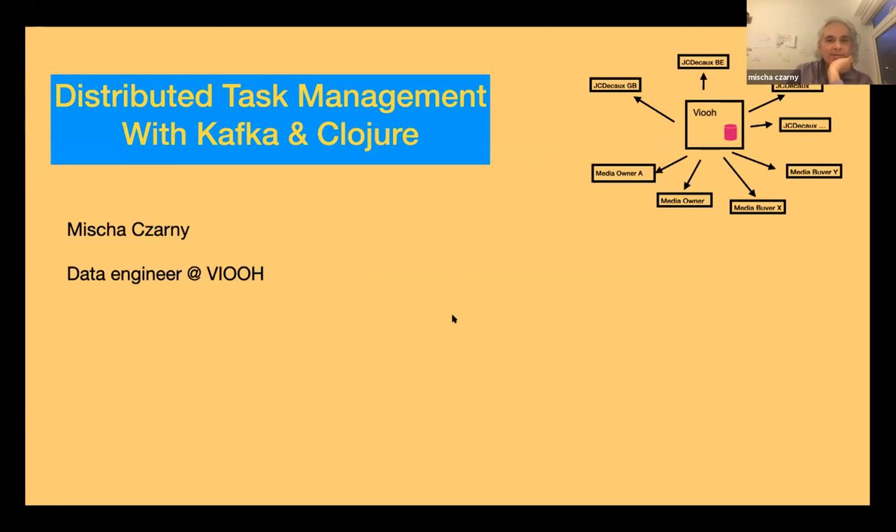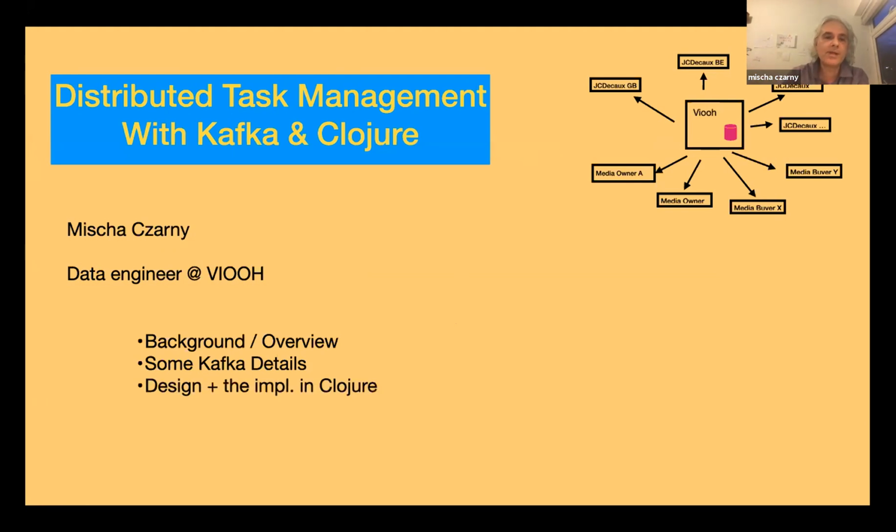So quick overview of the whole presentation. I will first give you quite a detailed background because I think then one understands the project better, what it is supposed to solve. And I'm afraid we will have to go into some aspects of Kafka quite detailed because we use Kafka a lot also to solve this particular problem.